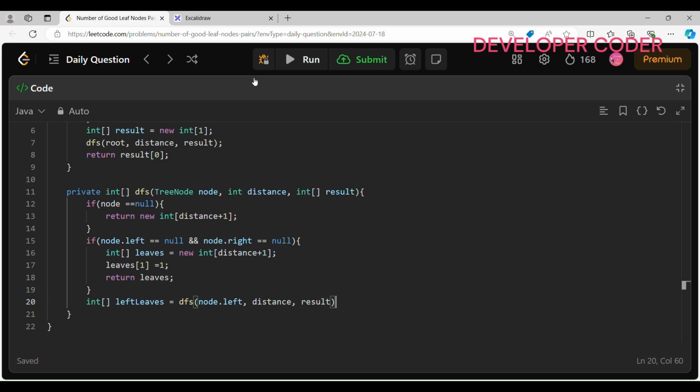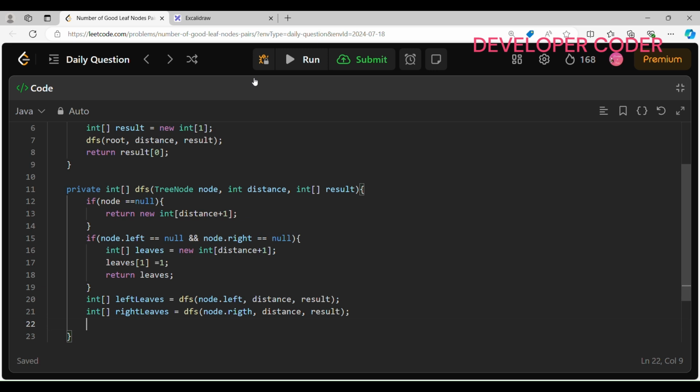Now if I'm moving to the right side, then again I have to call this method for right leaves, and here I call the method DFS and pass node.right, distance and result. That's it. The spelling is wrong again, so RIGHT.